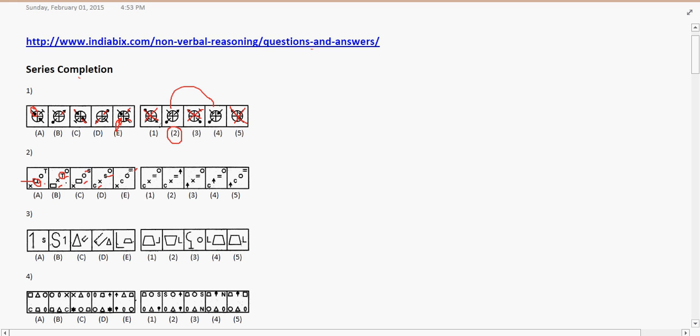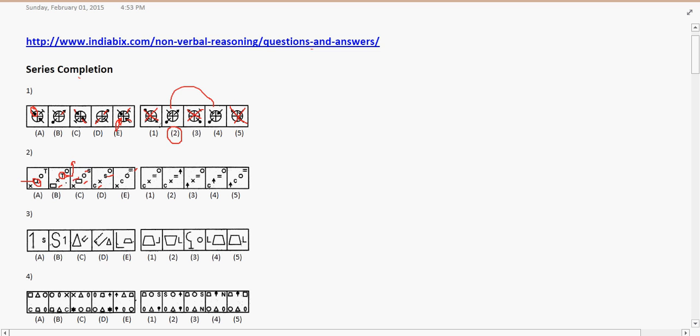So cross goes to the position of square, square comes to the position of X, but when square comes to the position of X, it becomes a rectangle. Similarly, the circle goes outside and T comes inside. Now what is happening in this? In this, the T is going outside and circle is coming inside, but when T is going outside, it is changing into S. So T has changed into S, and the X and the rectangle have just exchanged the position. So there is just one replacement, and then others are change of positions.